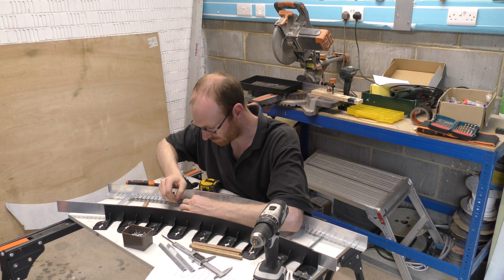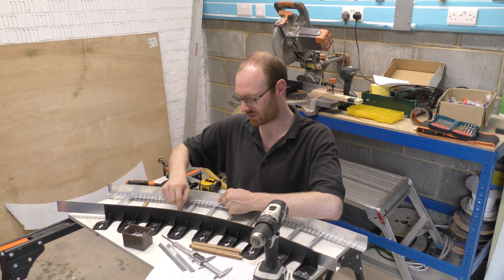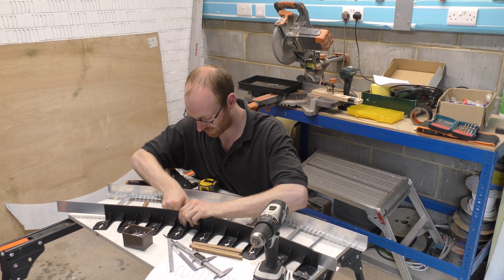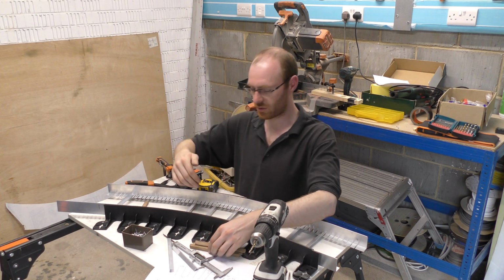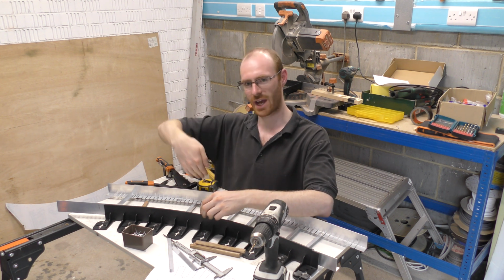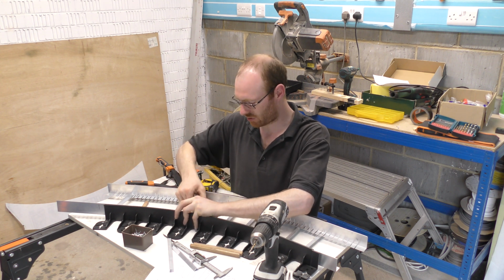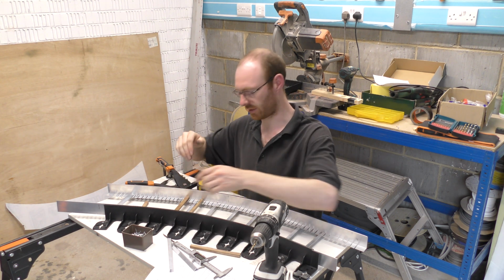And then what I've already done is mark in here where I think the holes need to be. The holes aren't critical, it's actually where the bar is, so I've marked that as well, where the back edge, this flat edge, is on these rails. You get it positioned in, you get it so that the length of the rails is just visible on each side. So these rails are actually just in a little bit from the outside edges of these, which means when you look down you can actually see when you've got them centred, because otherwise I don't really have a way of centering. The other thing I'm using is I've got these spacer bits of wood, and they jam in to make sure that I'm pushing the sides out, so I'm keeping that distance so my acrylic will fit in.